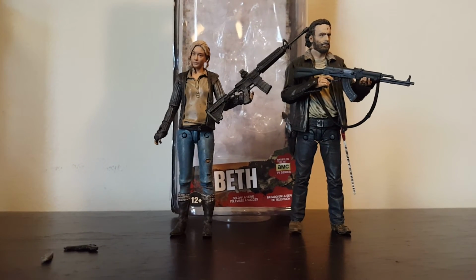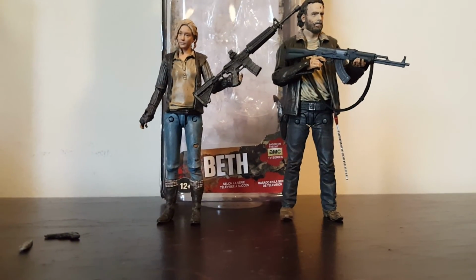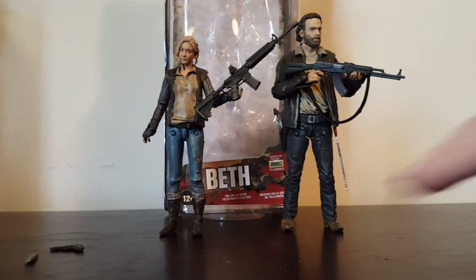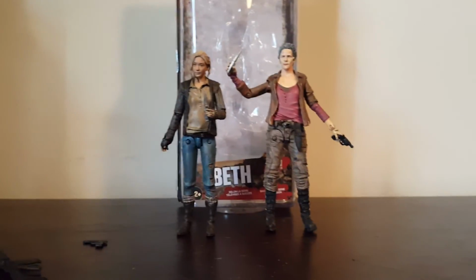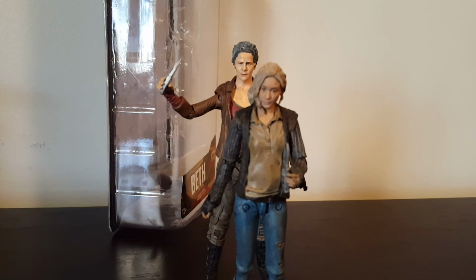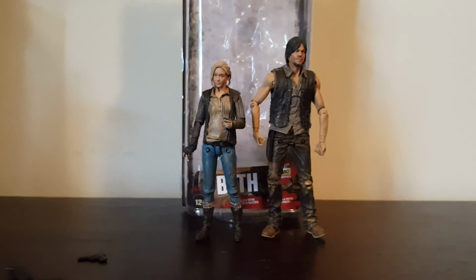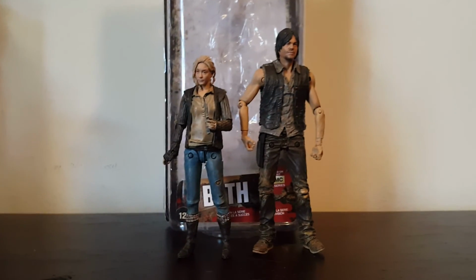And here she is with Series 8 Rick, just so you can see how small she is compared to him. Her height is, she's way shorter. I think she could have been a little bit taller, maybe. But she's also very tiny compared to Carol and all of them, so I will show you how she is compared to a female figure. And here she is next to Series 6 Carol. I'm going to stand her in front of Carol so you can see. Carol fell. But that's how much the height difference is between those two. So there's a great amount of height difference. And finally, here she is next to Daryl. As I said, she could have been a little bit taller because I don't think Emily Kinney is that short compared to Norman Reedus. But I'm not sure.